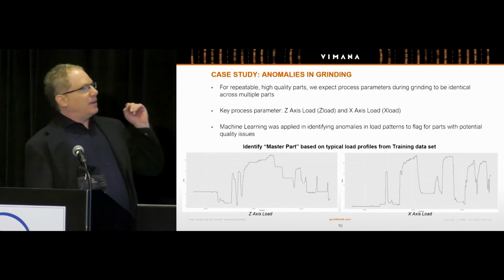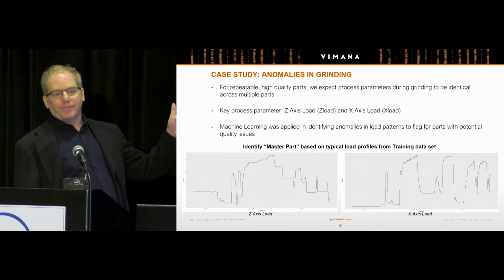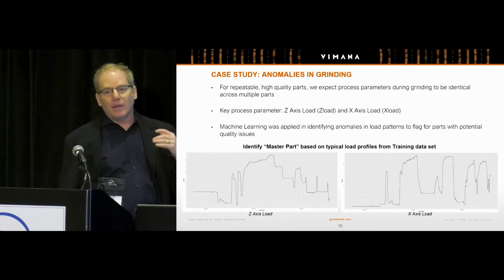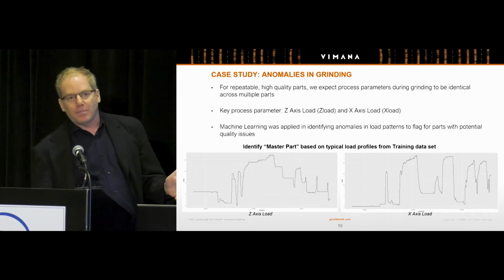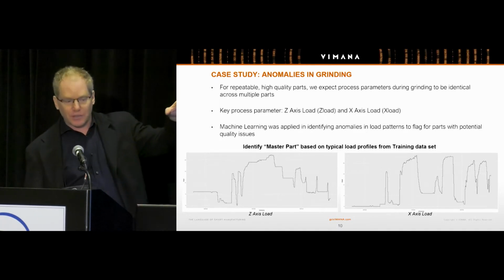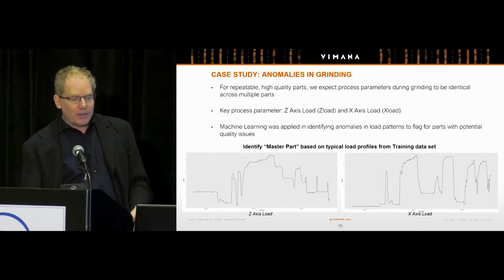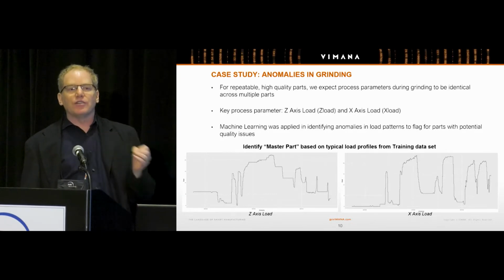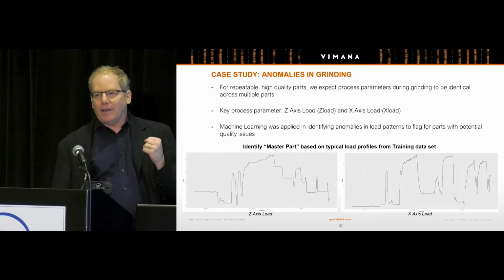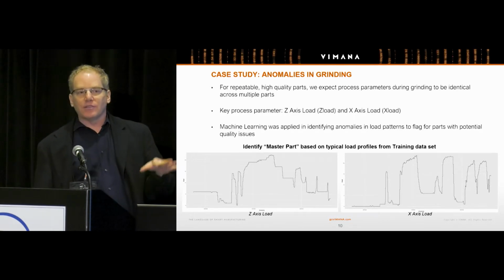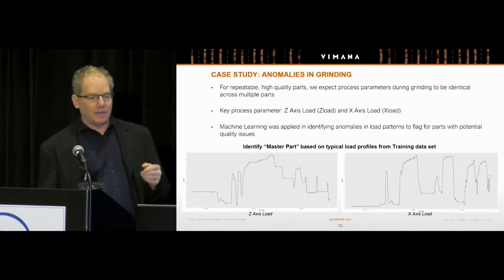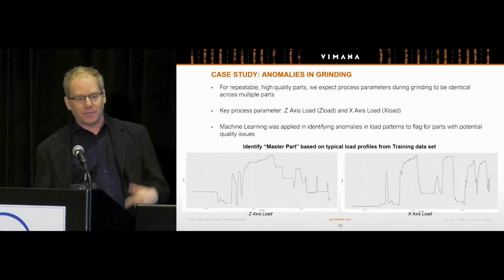The next thing is, we want to find anomalies. So we're going to train our set. So again, we've now narrowed it down. We've been able to clean the data up by being able to, again, take these interval associations and contextualize the data. And what we want to do is identify this master part. What is a good part? What does a good part look like as far as that load signal? And what does it look like on all the different axes? So this is a multivariate problem. We have spindle, x-axis, y-axis, and we have basically the grinding wheel, the spinning speed.